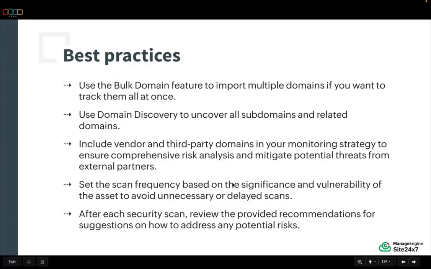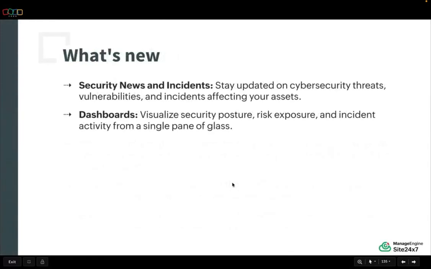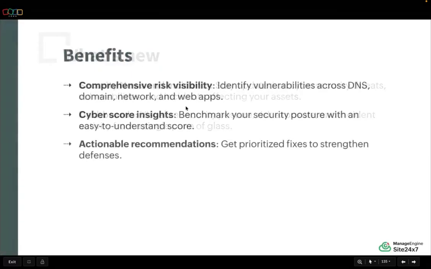So these are a few recommendations which we provide when we are monitoring the DRA. There are security news and incidents and dashboards, which are the new available features in this DRA, where we'll have this digital risk analyzer visualize security posture, risk exposure, and incident activity from a single pane of glass using these dashboards. These are supported recently.